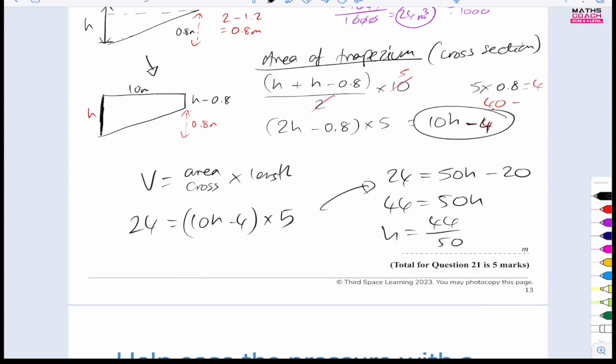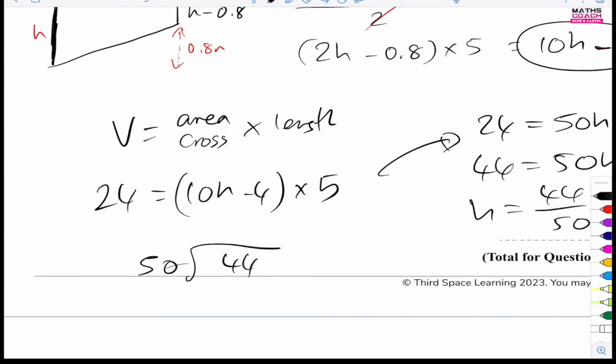And 44 divided by 50, if we work this out using long division, we know that 50 don't go into 44, so we put the decimal here. How many times does 50 go into 440? It goes in 8 times. How I did that is just count up in 50s: 50, 100, 150, and so on and so forth. It goes in exactly for 400, and that's 8 50s, and the remainder is 40.